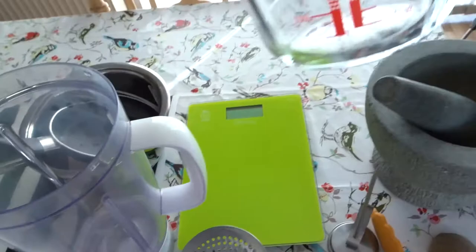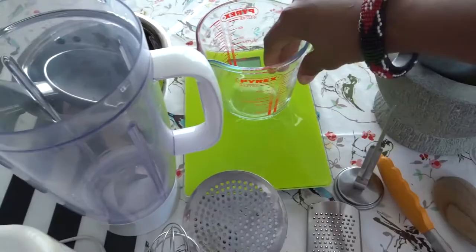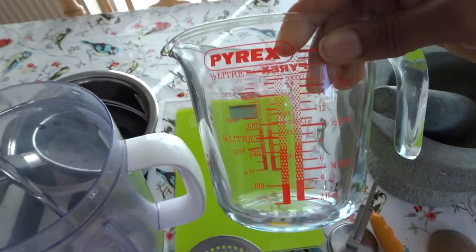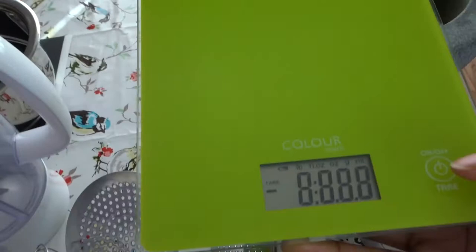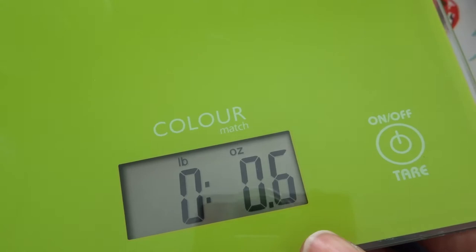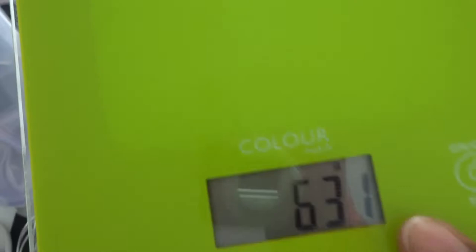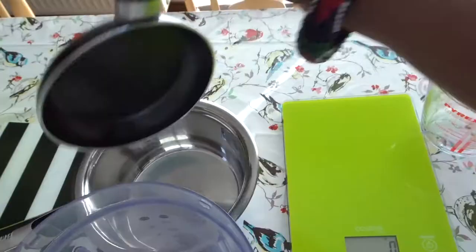My next item is a Pyrex measuring jug. If you're measuring milk or anything you want to cook and you want to be precise with the amount, it has litres, pints, and I have a bigger one with ml as well. That makes my work easier. And a kitchen scale — I love this and tend to use it quite a lot. It measures grams, fluid ounces, pounds, and ml. Very good if you want to be precise with your measurements, and they're very cheap to find.